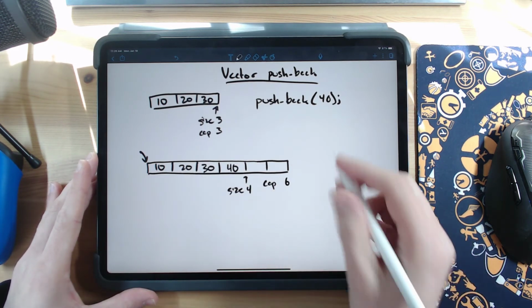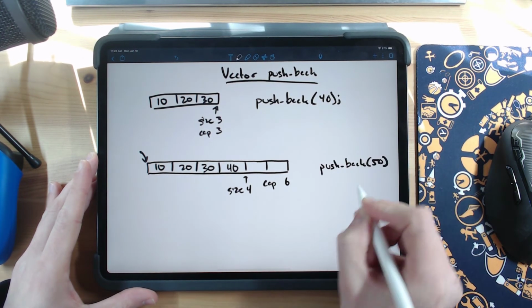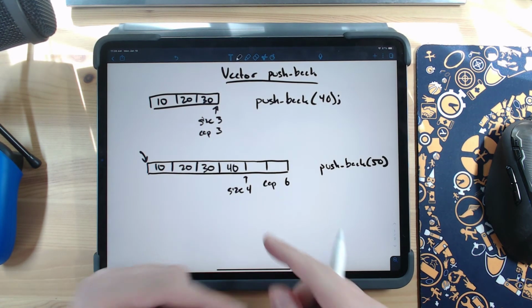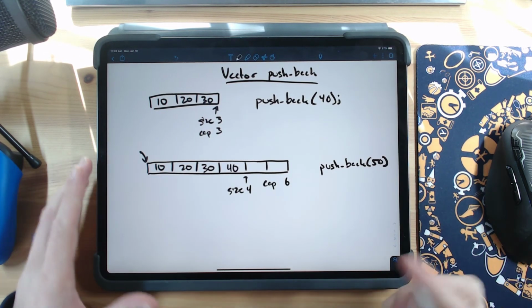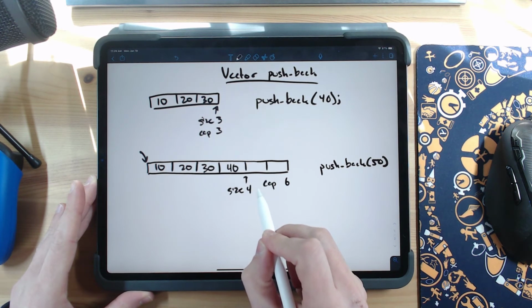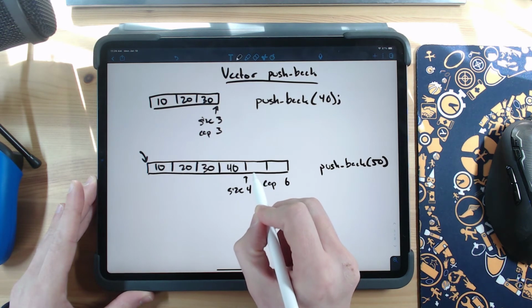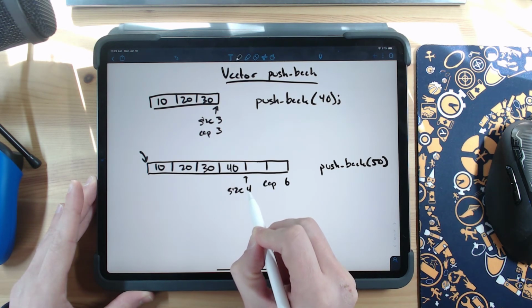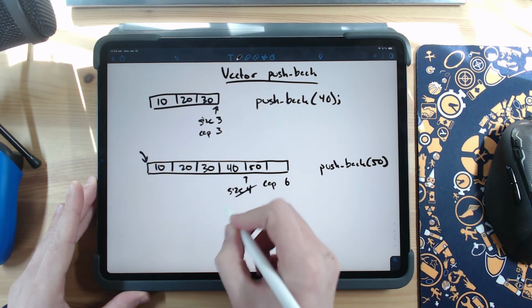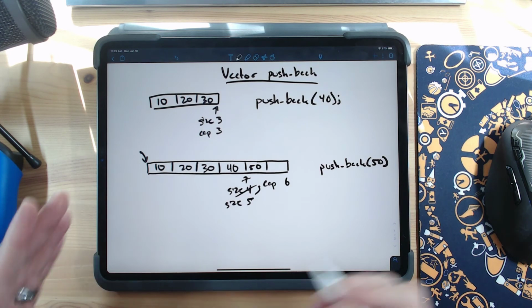Let's add one more element to this and see how it's different. If I push back 50 into this vector now, right? The size is lower than the capacity, meaning that I can just add new information to this. That's great. I don't need to allocate a new block of memory because there's already space been allocated for me. All I need to do is take the 50, put it in this location in memory, and then increase my size by 1. So I just add 50 there, and then I increase my size to 5 instead. And there we go.